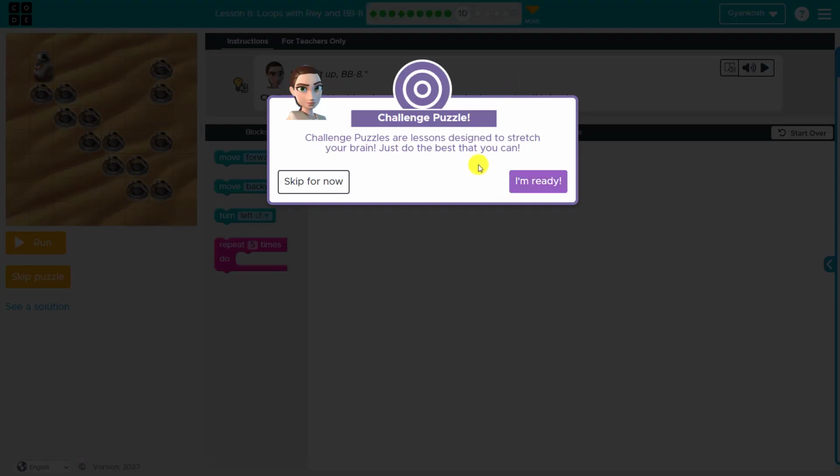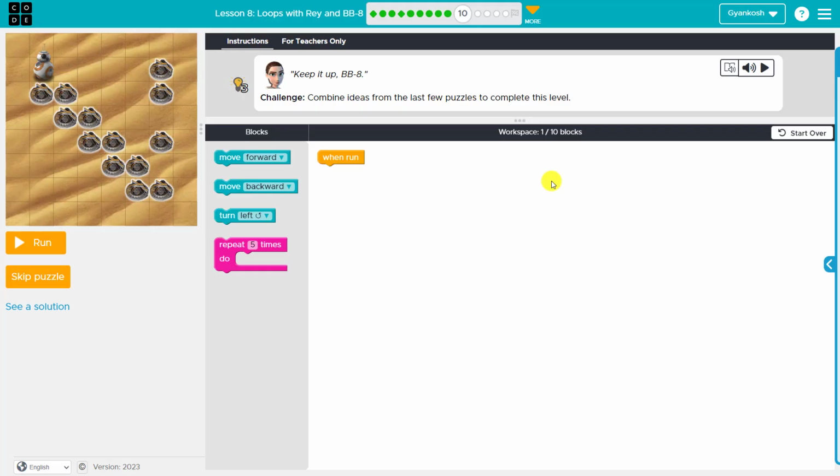Now let's move on to the next one. It's going to be a challenge. Let's see what the challenge is. Combine ideas from the last few puzzles to complete this level. Now here again we need to use a repeat block or a loop. So we'll say repeat. Now what do we need to repeat?